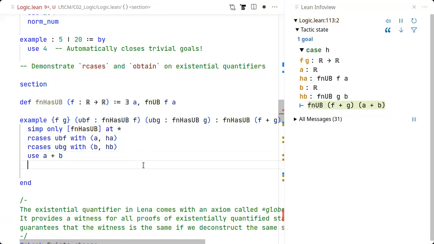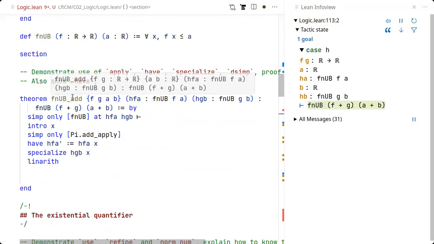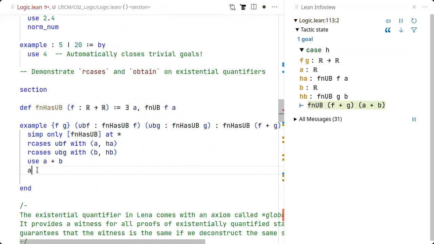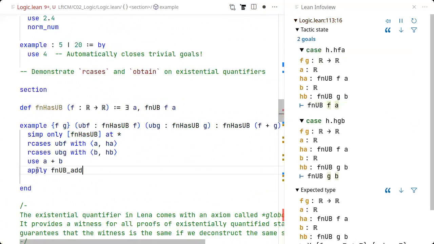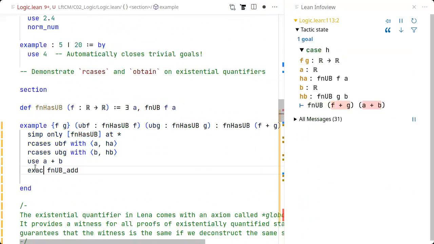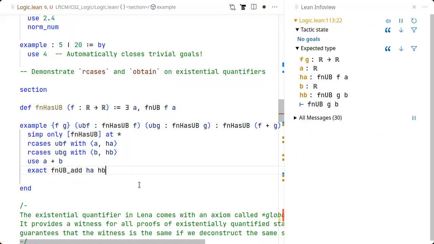And now this looks like an application of the lemma that we've proven beforehand. So we can just say apply, or let's use exact here, and then we need to provide the HA and the HB, and then we're done.